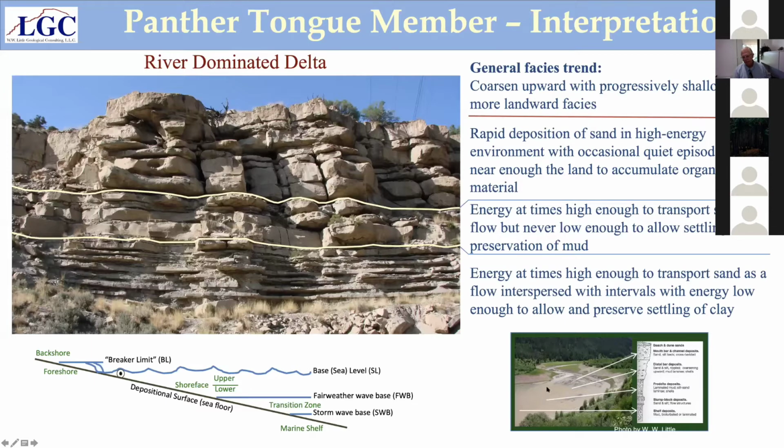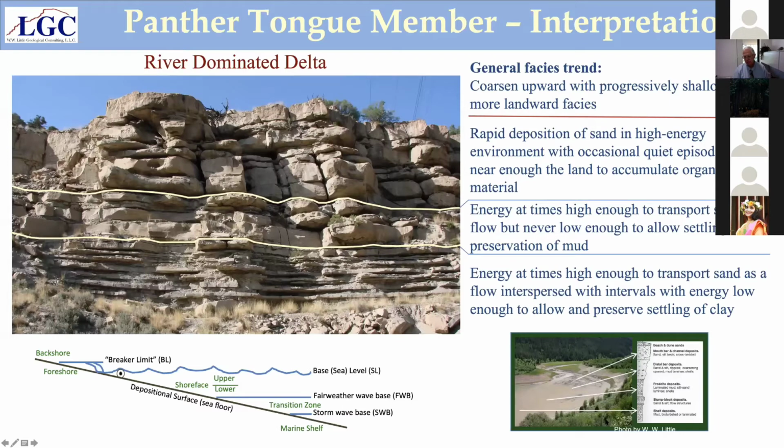If I look at this lower right diagram, this picture is from a lake here in Idaho where there's a river that is forming a delta and mud is being transported out into the basin. So out here in the basin would be the equivalent of the Mancos Shale where the mud settles. And then as I get closer to the edge of the delta, during storm events, I'm likely to have sand that extends a little bit further out into the basin that will become interbedded with the mud.